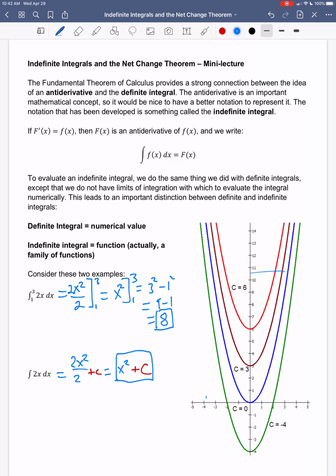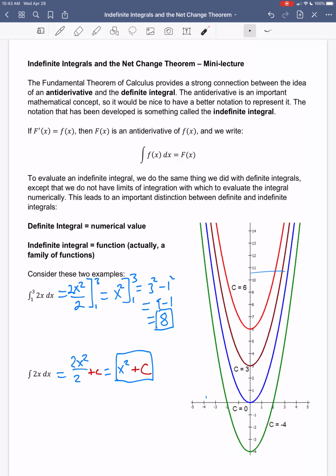What that's showing then, my antiderivative is the function x squared, and of course we know the graph of x squared, that would be this blue graph here, my normal parabola x squared. But I could take different values of c. My value here of x squared, the blue graph, has a y-intercept of 0, and that would correspond to c equals 0. But if I had x squared plus 3, that would move up 3 units. X squared plus 6 would move up 6 units. X squared minus 4 would move down 4 units.